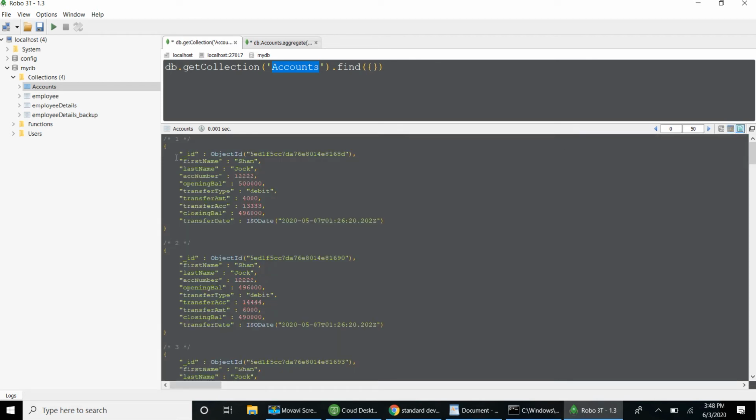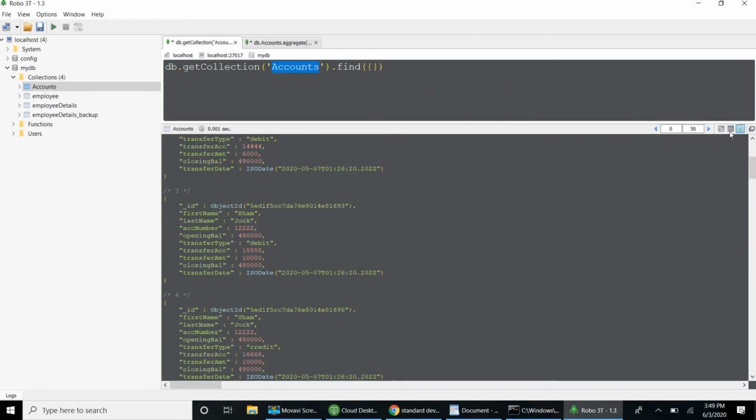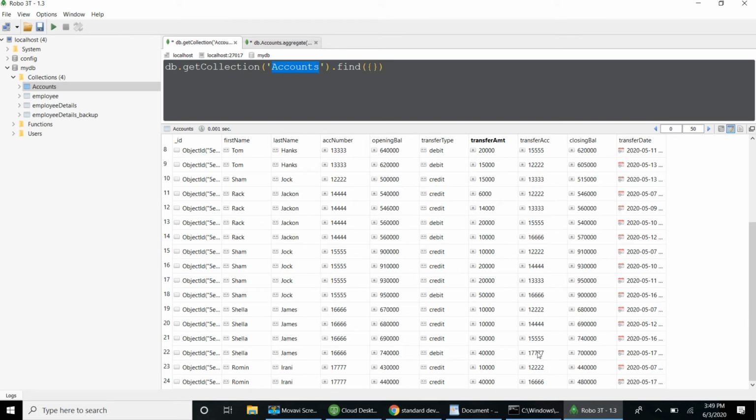So this entire data will be coming in $$ROOT. With our uniqueness, it takes the first record. In the case of 117, it is credit with 10,000. Let's verify: 117 credit with 10,000. So that is the first record.